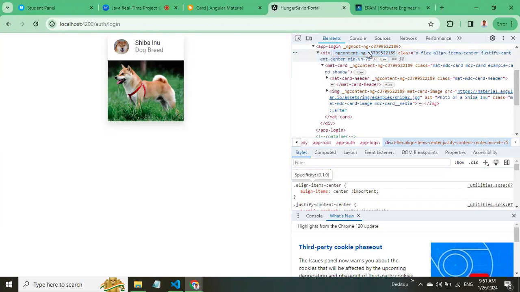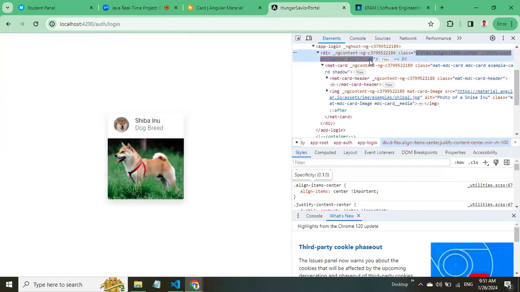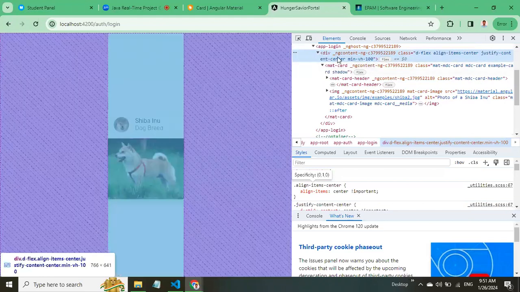There is no viewport height like 50, 75. Only 100 is there. Don't try that one. We do have the value of 100 only. And this min-vh-100 is the Bootstrap class. Got it?